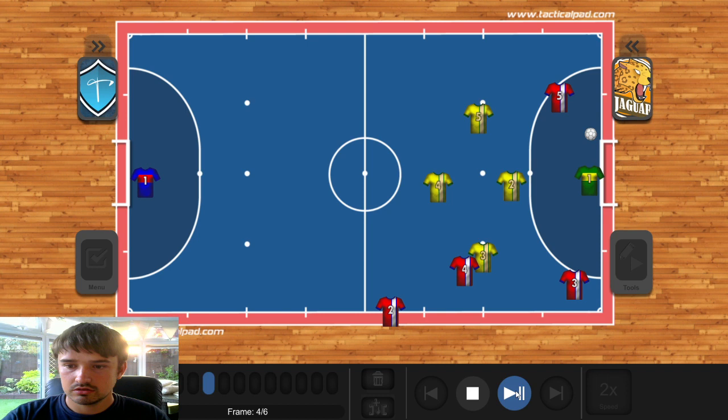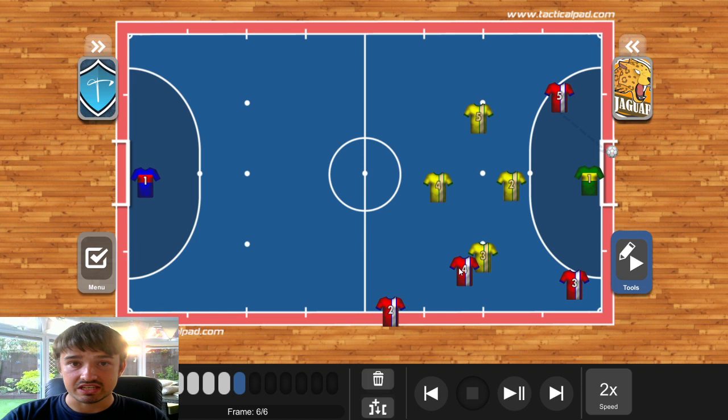Number three for the yellows as well may think that number four is going to receive it short. So it's very difficult for number three whether he shuts down number three or number four. Number four could come and shut number four, and three could then do that. And if they then did that, because remember, we've got to look at whether the defenses change. Again, they may not necessarily do that if they're doing zonal marking, but if they do, number three comes here, number three, number four marks our number four.